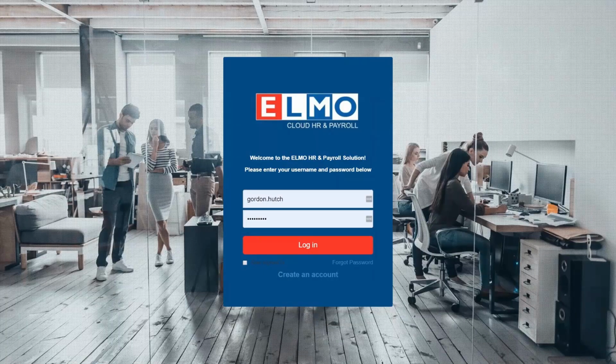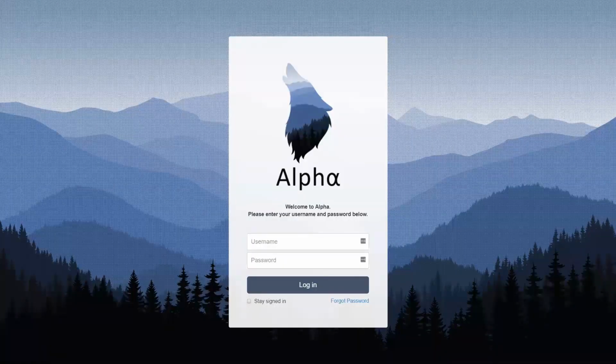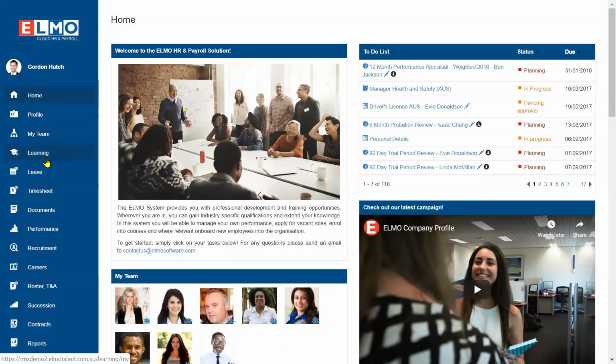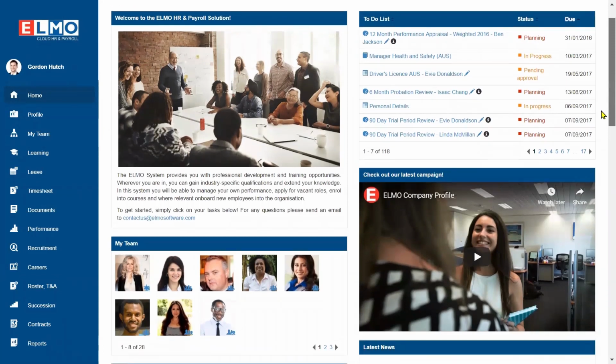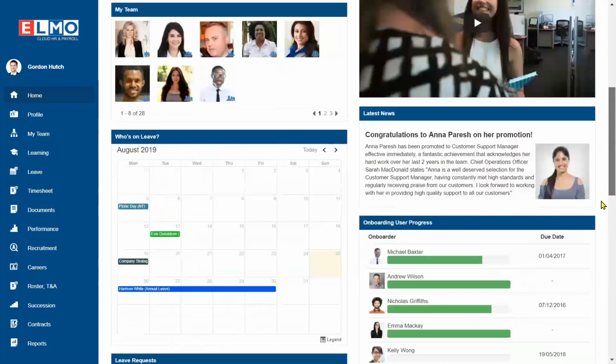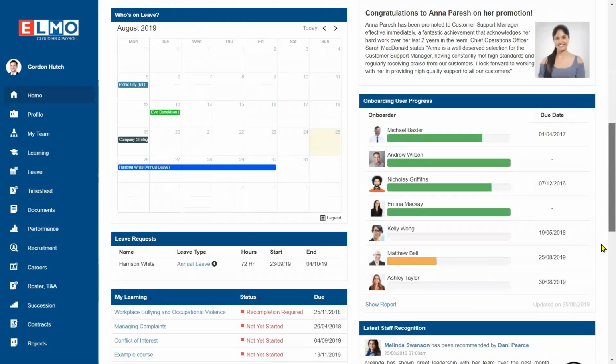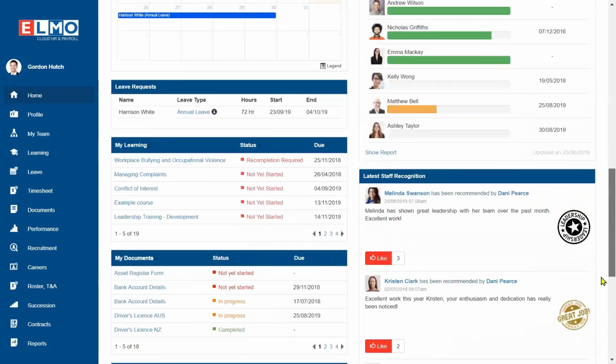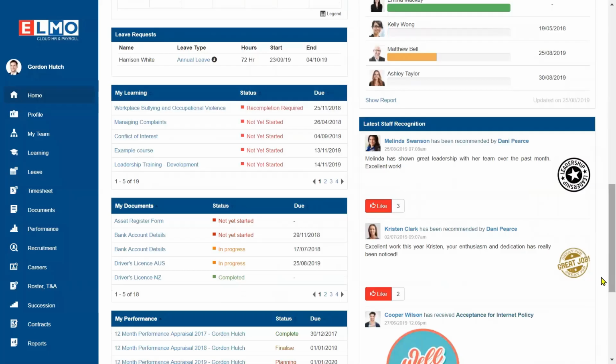Here's an ELMO site. In this case, we've branded it up with ELMO branding. However, you're able to choose your own branding in the system. For example, here's our internal site that we use as ELMO employees. When we log in, we encounter a dashboard environment with components of the modules on a menu bar on the left-hand side and a dashboard which we can use as an information piece, but we also have functional areas related to the modules that you have subscribed to.